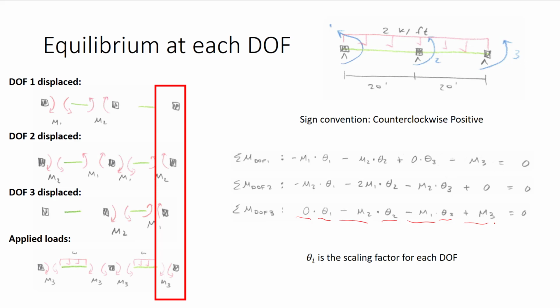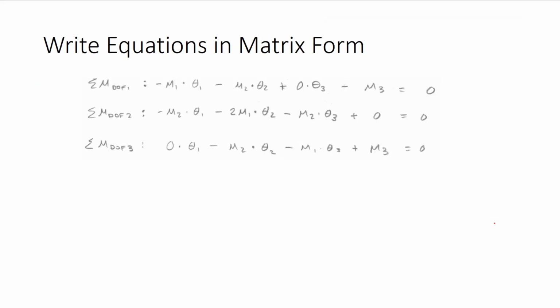Now, this problem is solvable. M1, M2, and M3 can be calculated. M3 we already calculated. M2 and M1 have to do with EI, which was given, albeit symbolically, and L, which is 20 feet. The unknowns are theta 1, theta 2, and theta 3. We have 3 equations, 3 unknowns, so we know we can solve it. What we'll do in the subsequent steps is see how we can arrange this in a matrix form to make the solution quicker. So these are the equations that we determined previously.